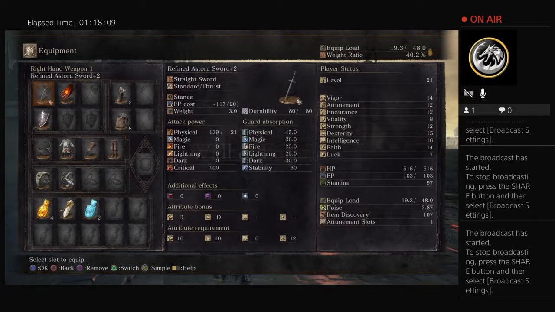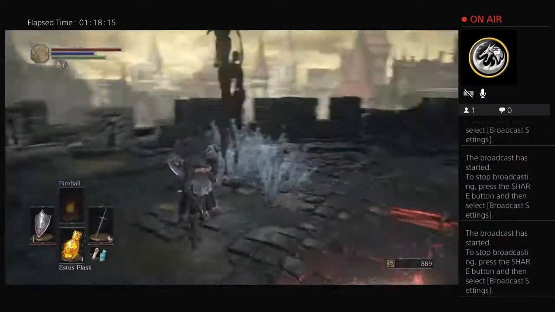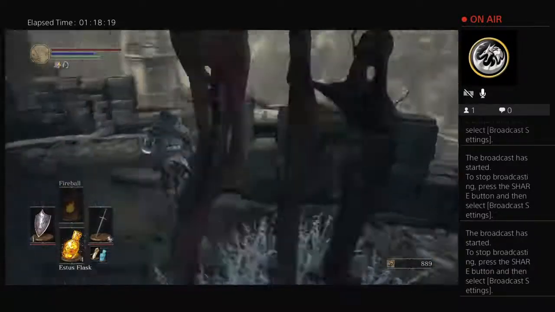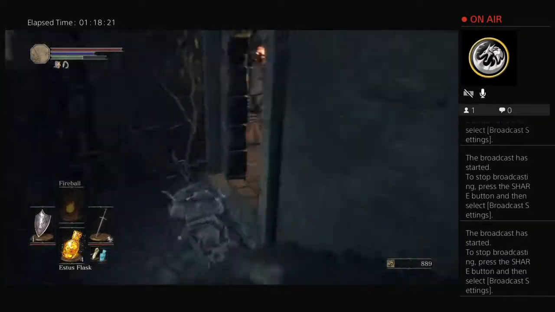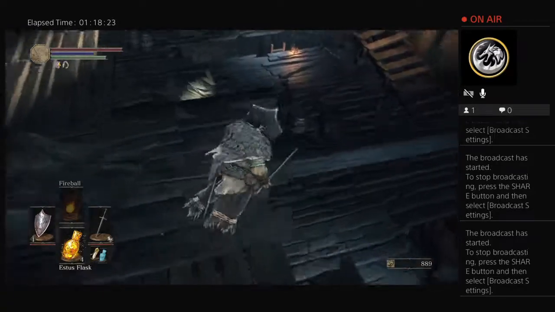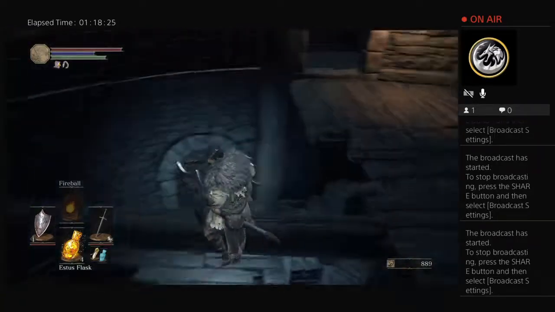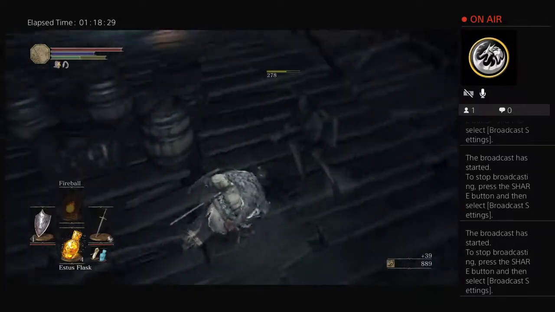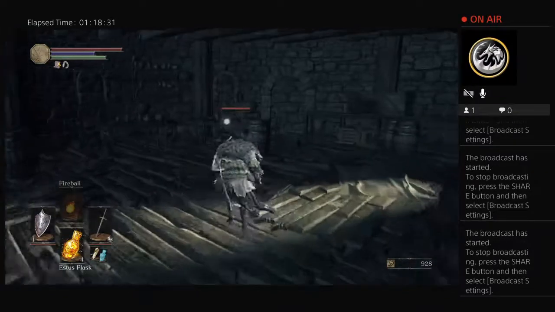As you can see, I'm level 21. Alright, I've got pretty good stats. I've got a +2 weapon, which isn't bad. It's not ideal, but it's not bad either. So this is just where you do the grind. You just have to kind of deal with it, unfortunately.